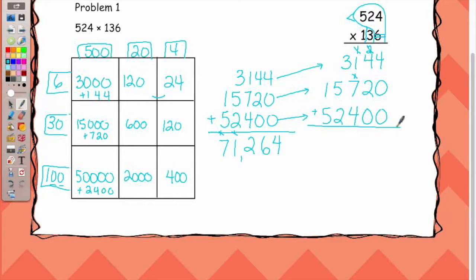Now, here's why I don't want you to put your commas in yet. What if I went through and I had my commas? What could that comma be mistaken for? Decimal. A 1. Couldn't it? If I made it too big, then I might think I need to add a 1 in there. So I want you to keep those commas out of this problem. How long is it going to take me to get them out of there? Until we're finished, okay? So now add it up.